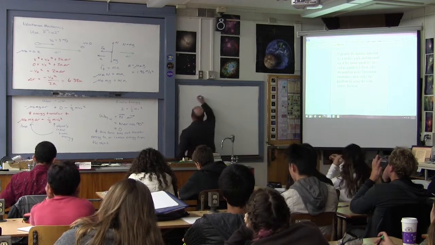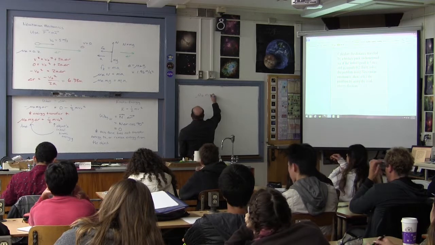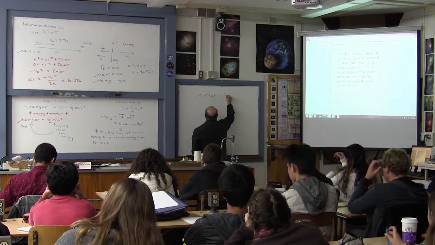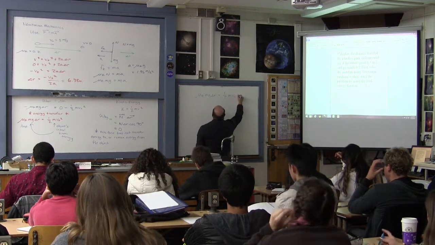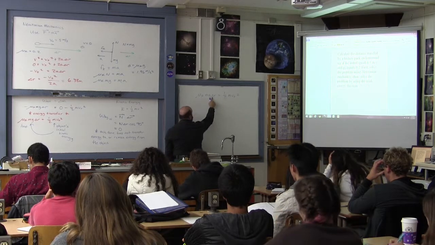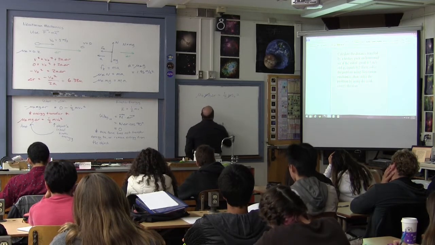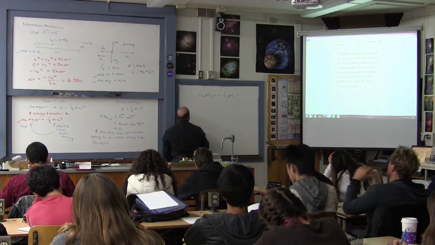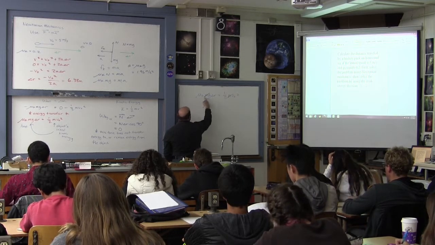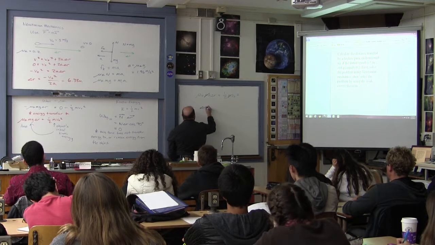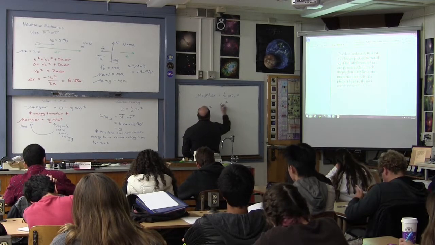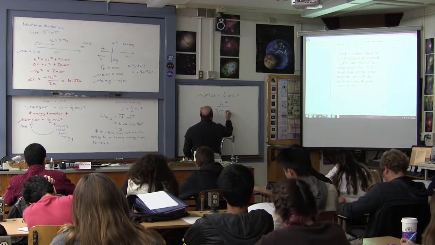Let me just recopy the expression briefly. And then recall what I'm supposed to solve for here in this expression. I'm supposed to solve for the displacement here, delta R. So the next step is to just cancel out the mass from each side of the expression like so, and then divide by the coefficient times g to get the displacement by itself. And when you do, you arrive at the following equation.